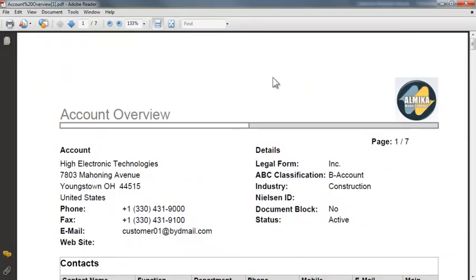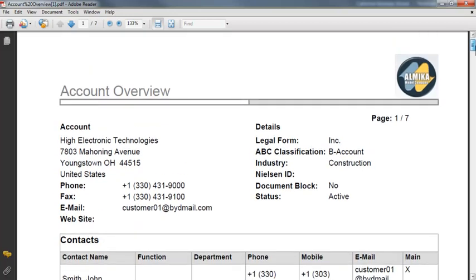This is a great example of how ByDesign utilizes the Adobe PDF system to provide all forms in a PDF form so that you can share them with other people or send them in a mobile and email in a mobile environment. Using the built-in PDF designer, you could change the logos up or the layout of any of the information.